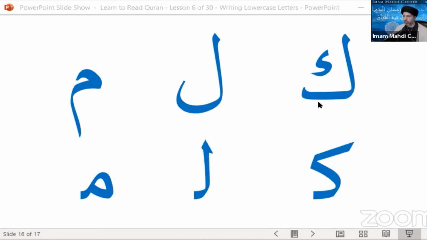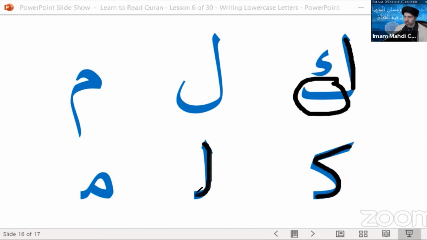This is kaf, lam, and mim. So we're going to trace them just like we trace the capital letters. Now, the kaf, if you remember, instead of just dropping the tail, we also bend the top portion of it. Instead of drawing it just straight with a little extension, we're going to bend the top portion of it like this, and then give it that small extension. When we write the lam, very simple. Just come straight down and a small extension to the left.